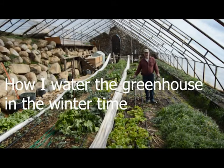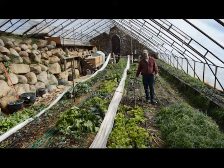Okay, today I'm going to make a video about watering my greenhouse. In the summertime, I use the drip lines, these long black lines that are on the ground going back and forth. In the wintertime, I only water a couple of times a week, sometimes only once every 3 weeks.